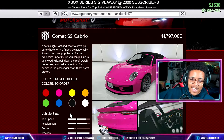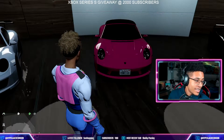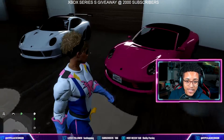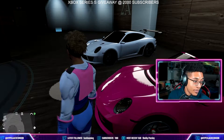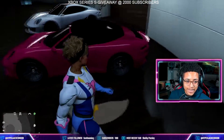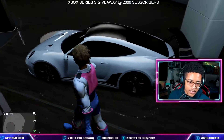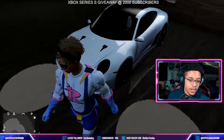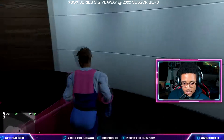We already bought it — we got it in pink because that was the cover car and I think it looks incredible. I put the regular Comet S2 in white right next to it so you can compare. This is just the drop-top version, and I think it looks really cool. I like it a lot better — I'm a drop-top fan. This car looks slick. The Porsche 911 is classic, but I'm a drop-top person.